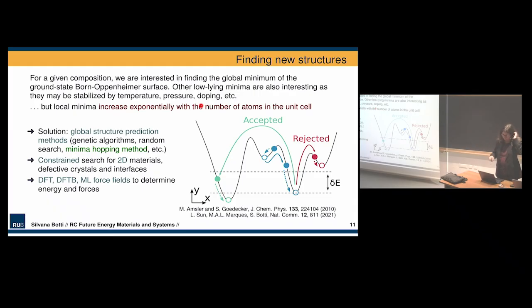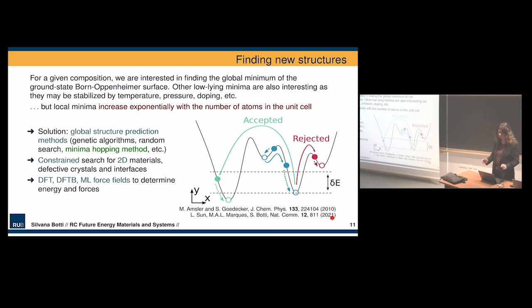We very often use the minima hopping method, whose references are given here. In particular, we use it when dealing with interfaces, using a constrained search with the minima hopping method that is presented in this article. At the beginning, we were always doing DFT calculations. Minima hopping combines structural relaxation steps with molecular dynamics steps, with also a Monte Carlo way of choosing, accepting, or rejecting moves. And in the end, one should efficiently get to the global minimum, if the simulation is long enough.